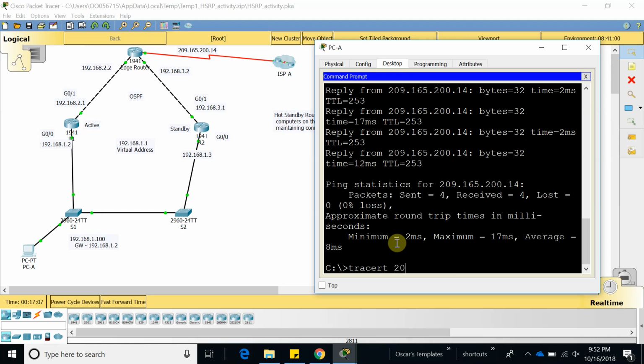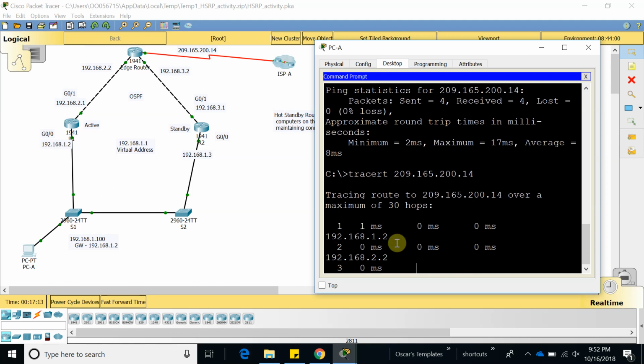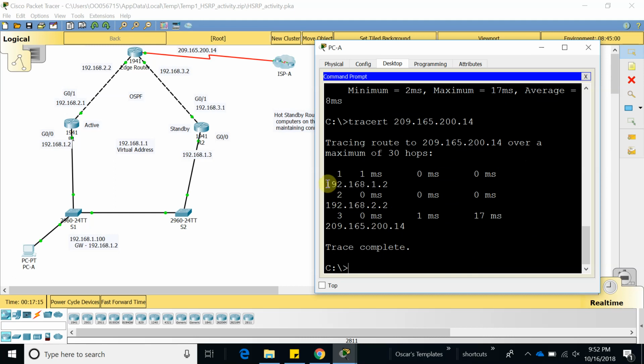If we do a trace route, you're going to see which default gateway it is using now. As you can see, it is still using this IP address, because that's the actual IP address of this interface over here.